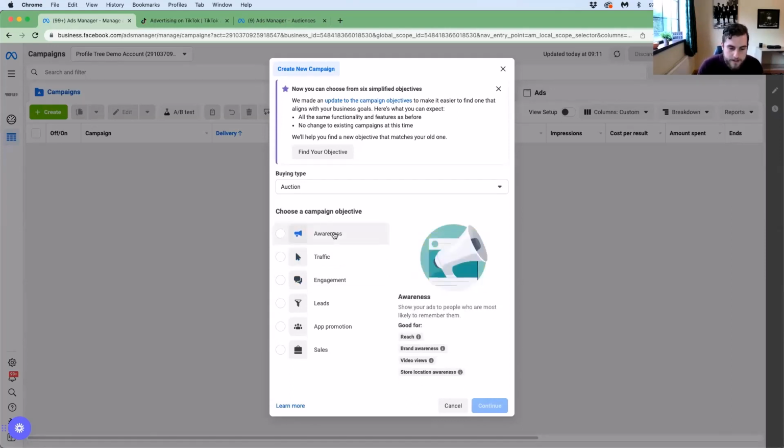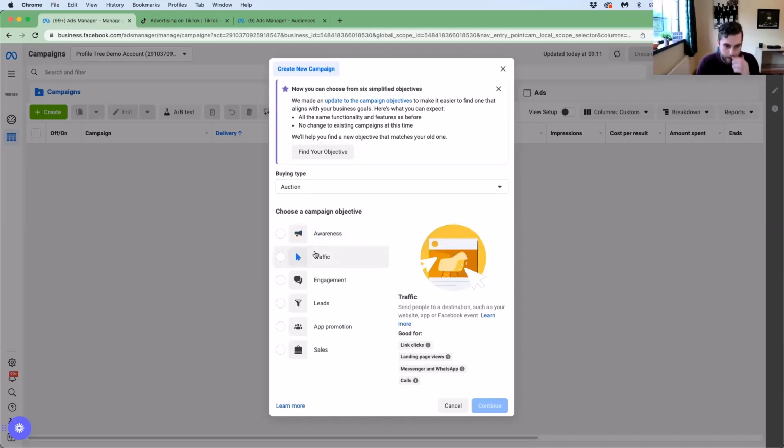So awareness is good for reach, brand awareness, video views. So if we have a specific video we want to show to as many people as possible, and we have an audience set up to capture anyone who watches 75%, we could run an awareness campaign with a video, and then we can retarget the people who have shown interest in that.